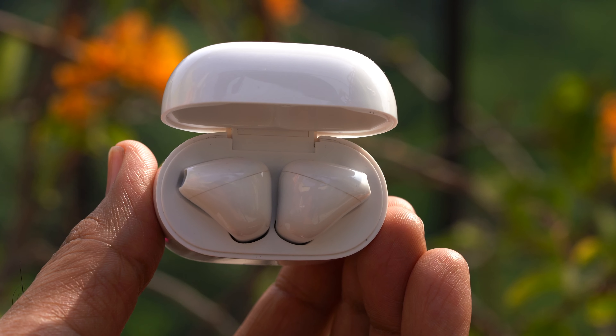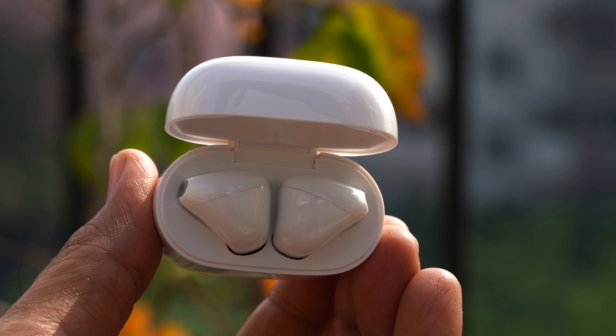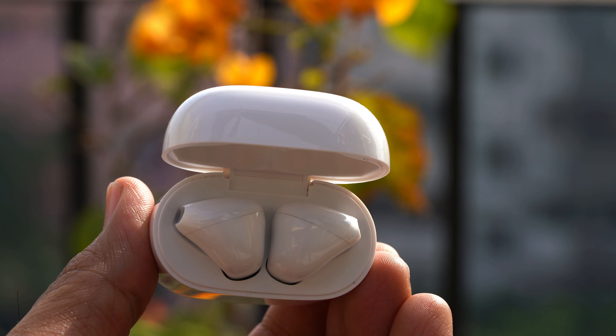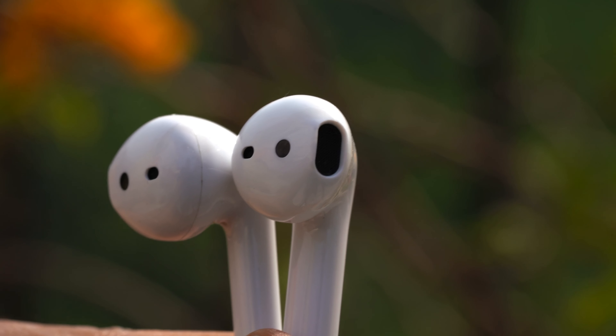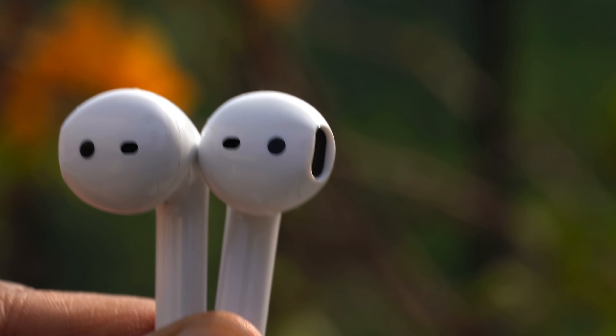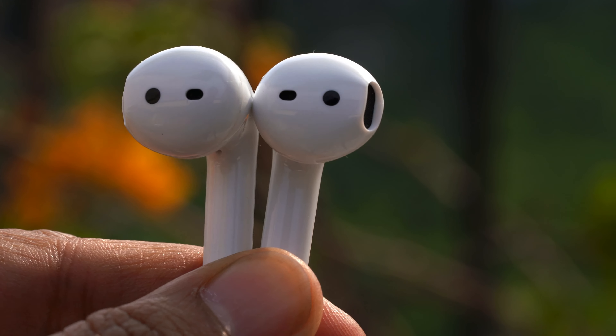I can vouch for that. Now, I have not owned any AirPods from Apple, especially because they are so expensive. These unmistakably look almost identical to AirPods — the features and functionality are also almost identical. So for people who cannot shell out that much cash, and for people who don't own iPhones, there is no point getting an AirPod when you can get this at a fraction of the price.